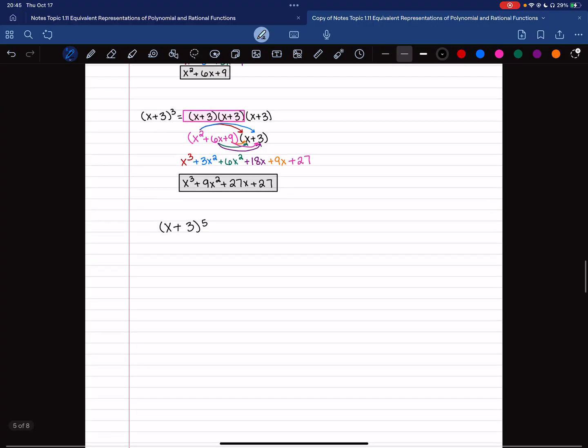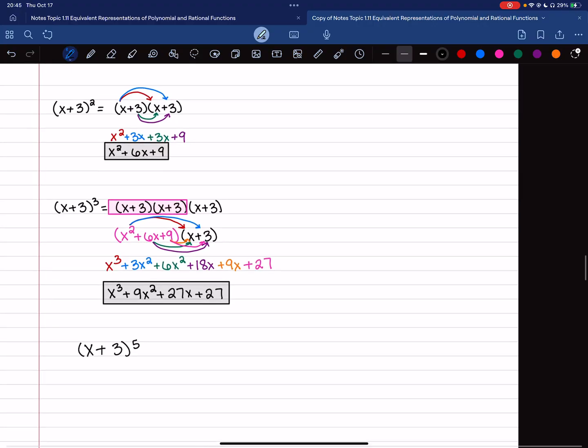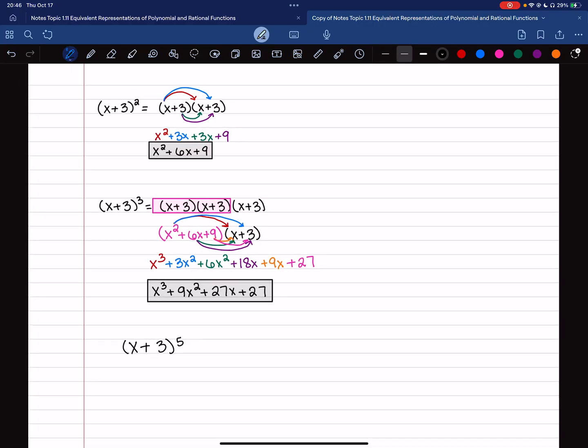Before we look at that, I want to see if you can figure out the pattern. So the pattern or the triangle starts like this. It starts with a 1 on top. The next row has a 1 and a 1. The next row has a 1, a 2, and a 1. The next row has a 1, 3, 3, 1. So see if you can think about what the next row is going to be.